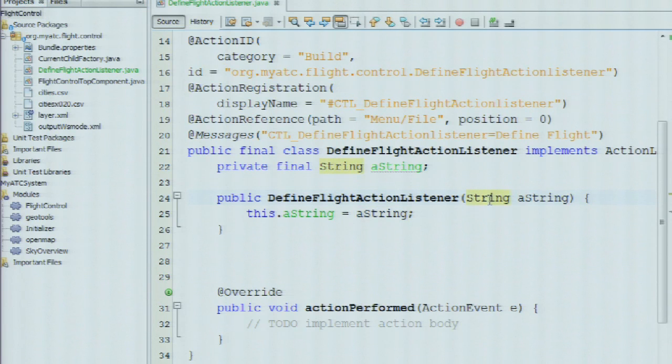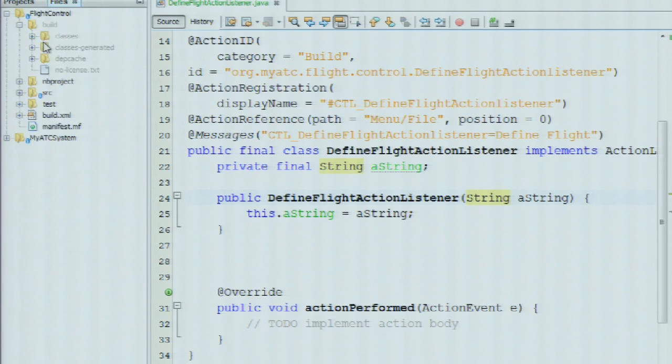And then if some other part of the application publishes that particular object, automatically this action will become enabled and the user will be able to click on it. So by passing in an object into the constructor, you're saying under what conditions should this action be enabled. And that handles the enablement for you. It will be disabled until there's a string in the context.